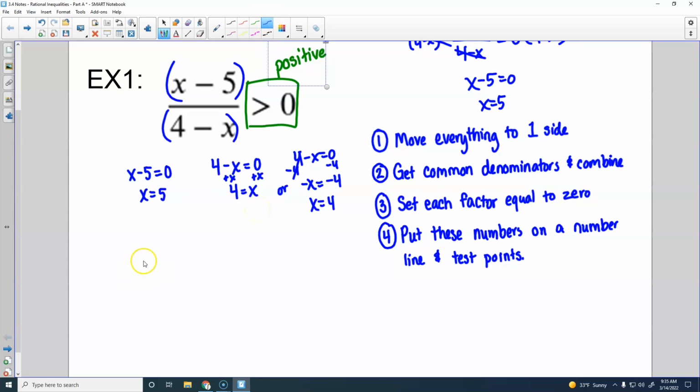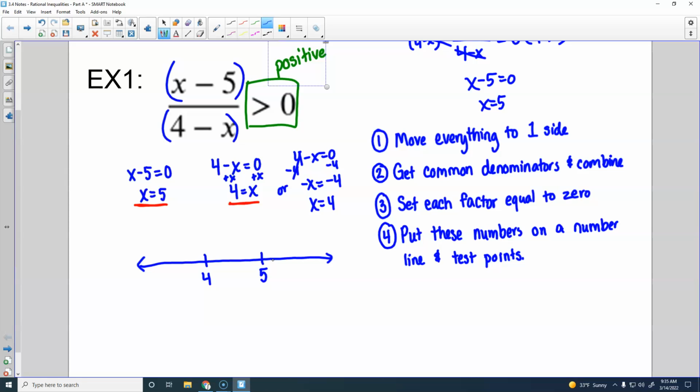So what we're going to do is we're going to take these numbers. When you get to calculus, we do something similar with this, that's derivatives and whatnot, and we would call these our critical numbers. Technically for these, they're not called critical numbers, but we could call them that if we wanted to. So we've got 4 and 5 will go here.